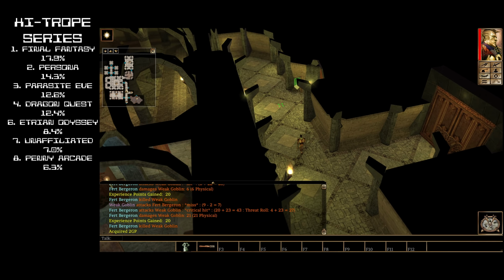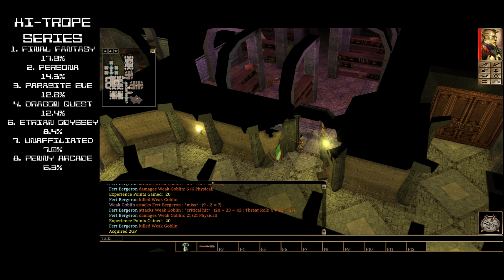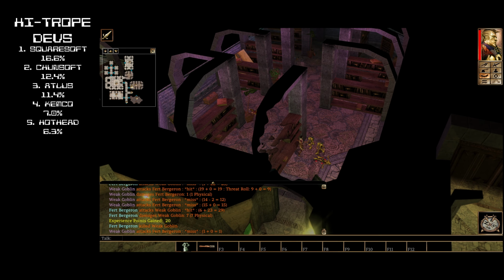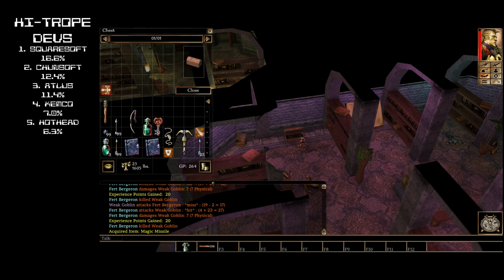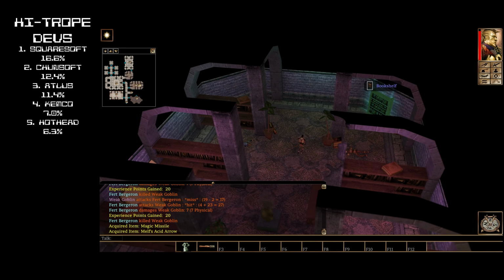So it's the door we have to go through, but since I'm doing this already, I guess I might as well try and get some extra experience because levels matter. How did I miss? So yeah, this is the kind of thing that I want to see sped up. I'm noticing they're not dropping any stuff. And I'm grabbing these things just because I can sell them later.